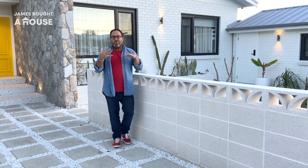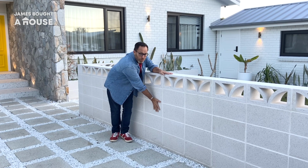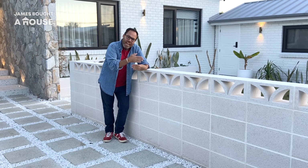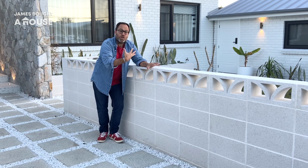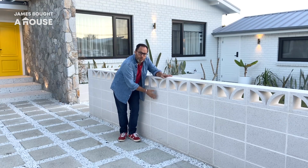A key component of Palm Springs architecture is that connection between inside and out. Brickworks was the perfect choice for me because they have so many options and stunning masonry products. In particular, this beautiful masonry brick is such an architectural element, and by laying it in the stack bond, I've played with that use of line, which is also repeated throughout the whole home. It created a beautiful grid pattern.